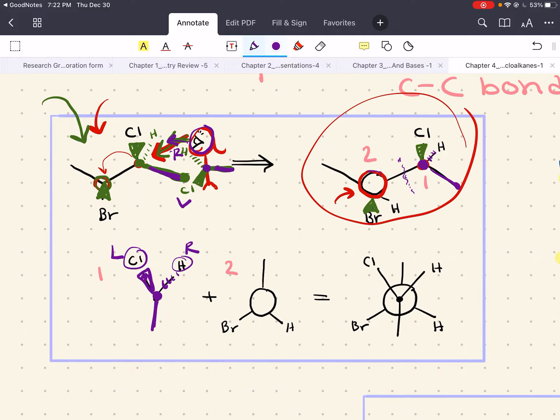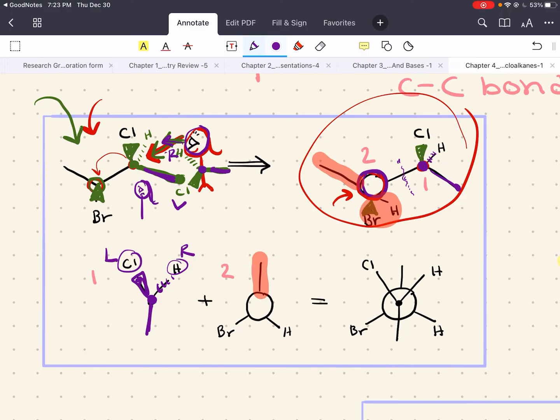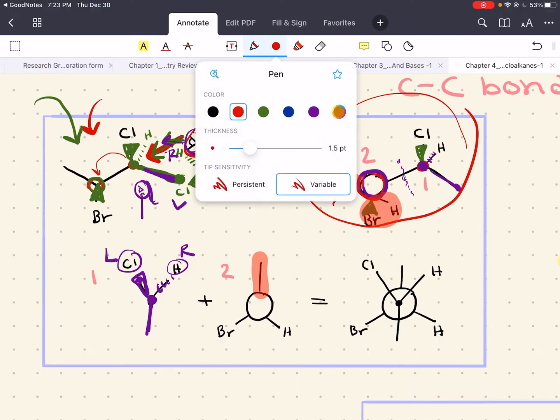Now, what about this back carbon? Well, this back carbon has this branch coming off of it, and we're just going to draw that straight up because the other two groups are going to be going at the bottom here. Now, again, let's look at this properly. I'm going to move myself over here. There's my eye and my beautiful hair. Okay, so I'm looking at this. I'm sad now because this is a lot of work.